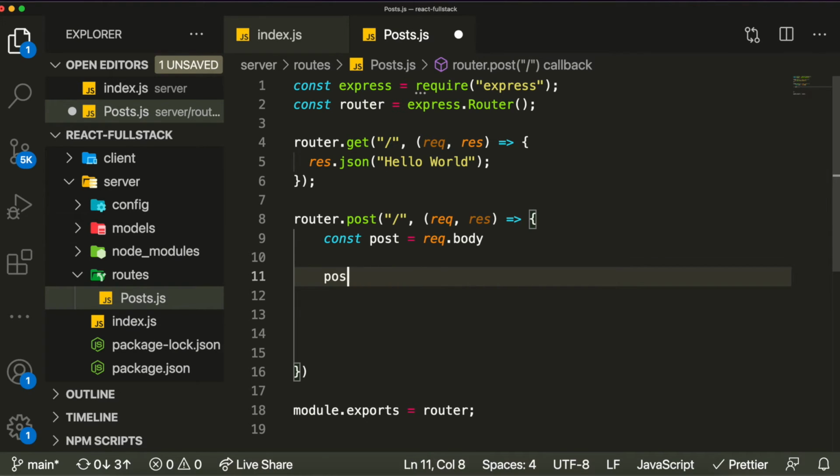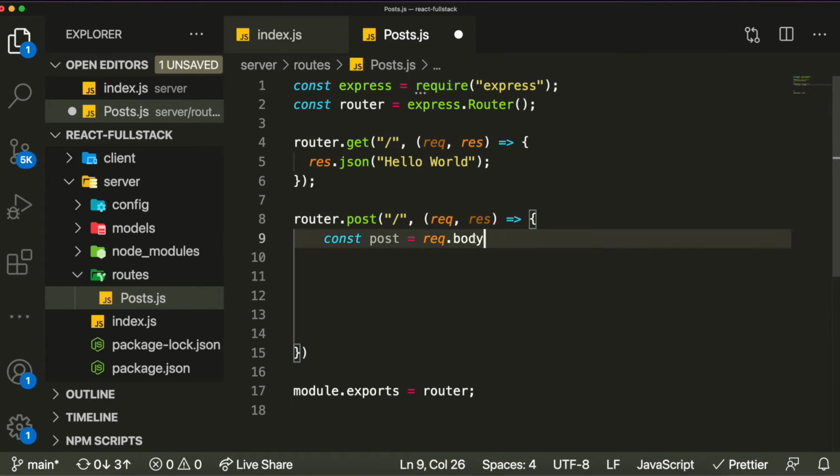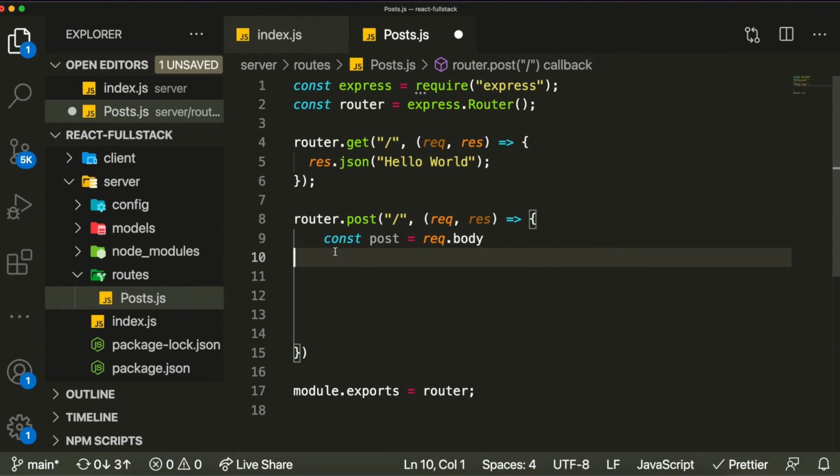Right now, we're just assuming that we're only going to be sending objects in that format in this request. However, later on, you guys will see exactly how we do this. But first, we need to get the data, right? We're just getting over here the post object inside of our post request.